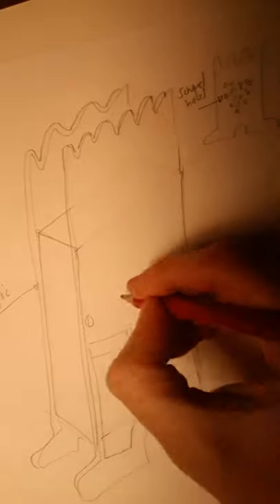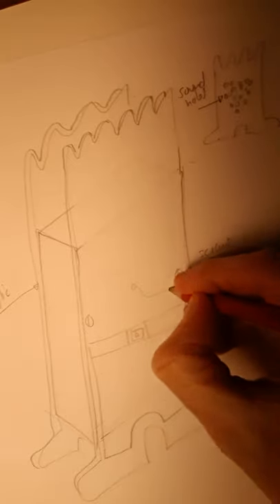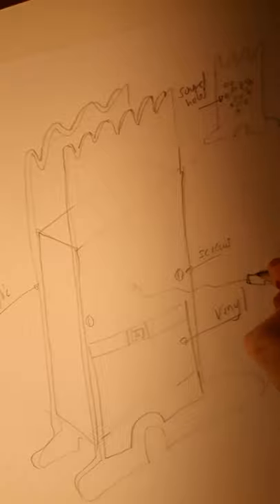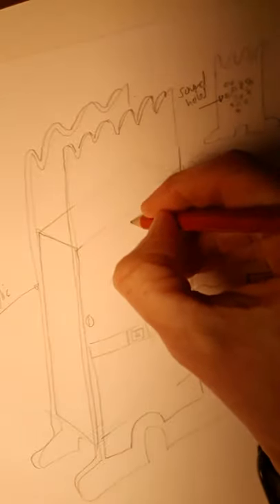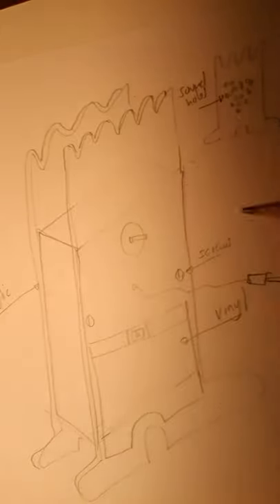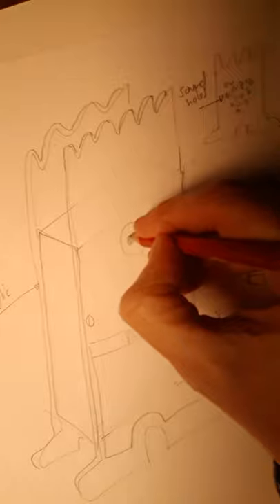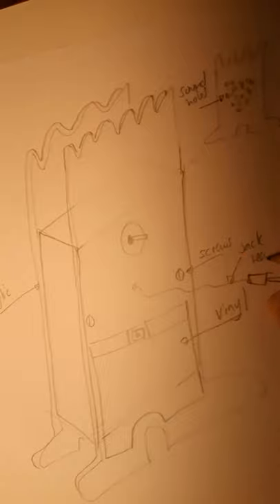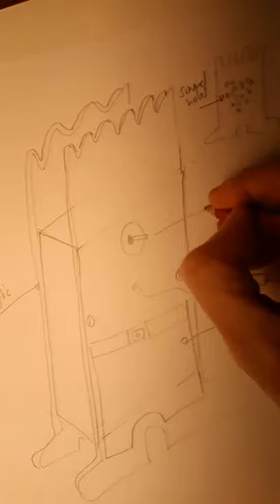I need a jack lead. I'm going to have a jack lead coming out of his tummy. Now the jack lead can be on the front or the back. The sound holes can be on the front or the back. But the toggle switch — where I'm going to make his nose into the toggle switch — has to be on the front or the back. So I'll label this one jack lead — all the labels are on the PowerPoint — and I'll label this one toggle switch.